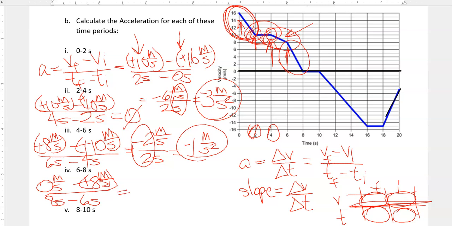And this gives us a numerator of negative, don't forget the negative sign, negative 8 meters per second divided by 2 seconds, which gives us negative 4 meters per second squared. And that makes total sense because this is a very steep slope and it's pointing downward, so we expect a fairly large number that is negative, and the units are always meters per second squared for acceleration. At this point, I'm going to slide down and the writing will disappear and we'll have to refer back to it.